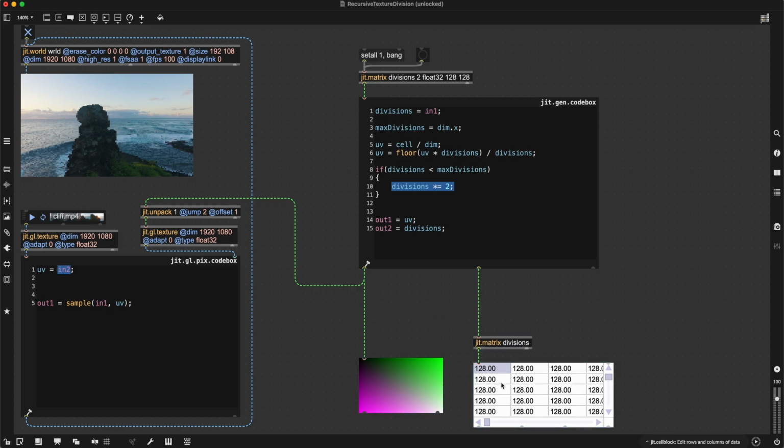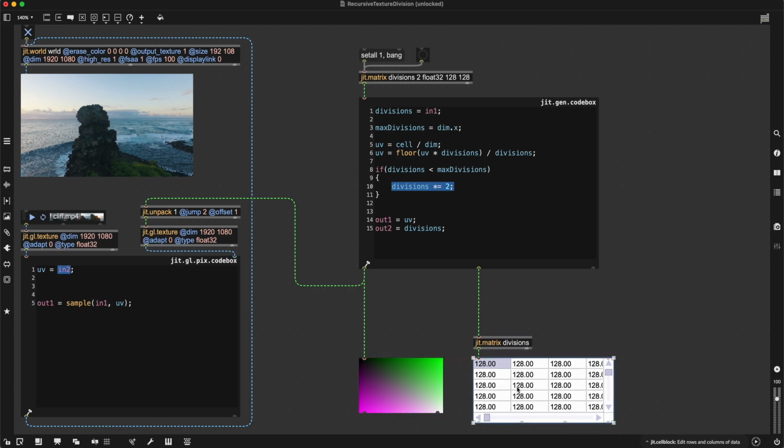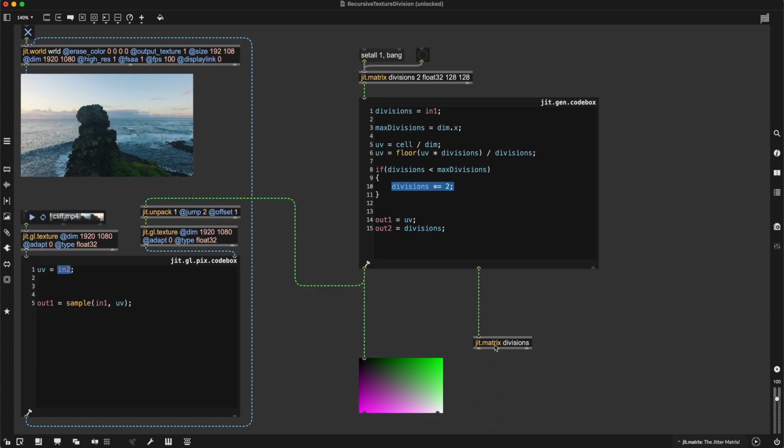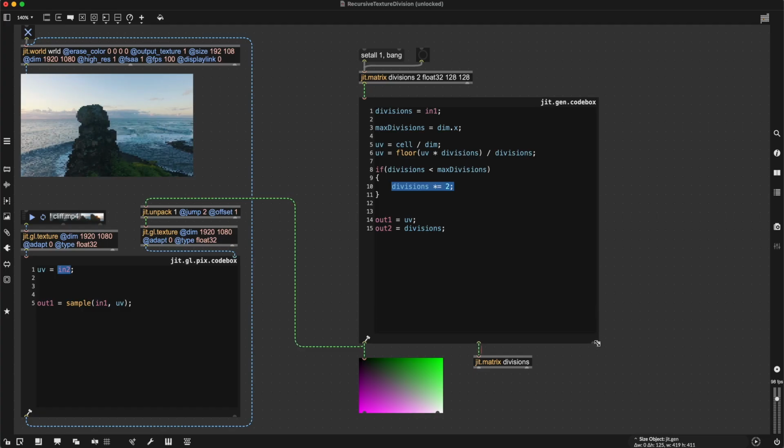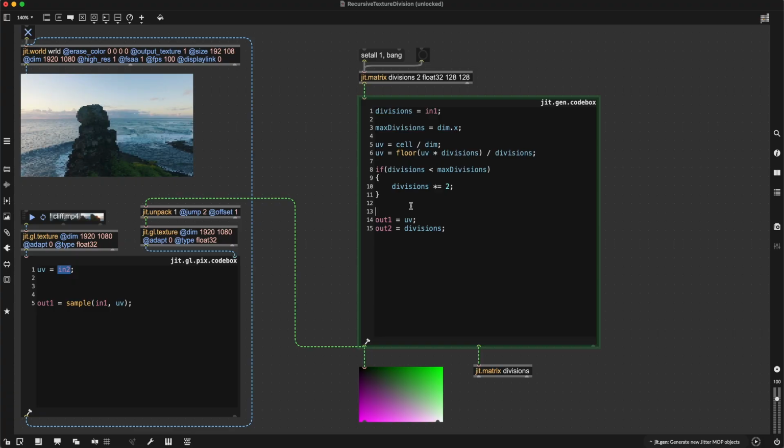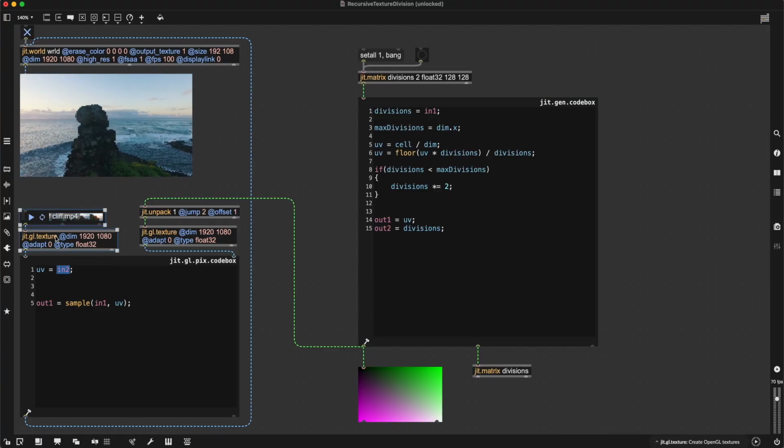In order to do this, I guess we can get rid of this cell block here. I will make this a bit bigger so we have some more space. So, how can we do this? First we need the input texture. So I'm taking the output of this one here, and then I'm downsampling it.